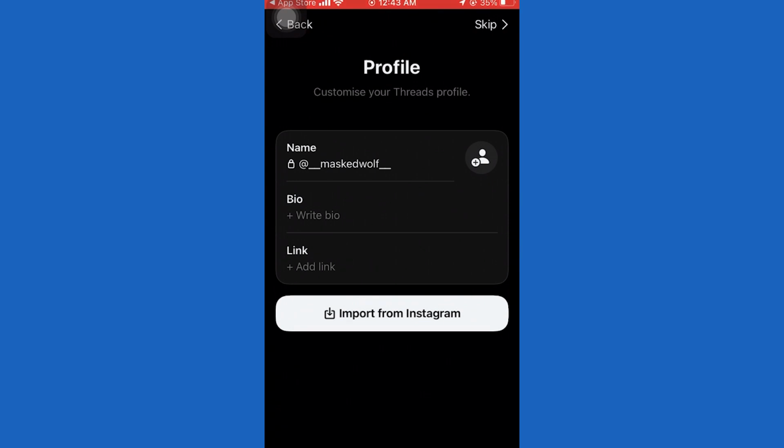After you log in with the same Instagram profile, you will see the Threads badge. When you open Instagram, you'll have that little number on your profile.